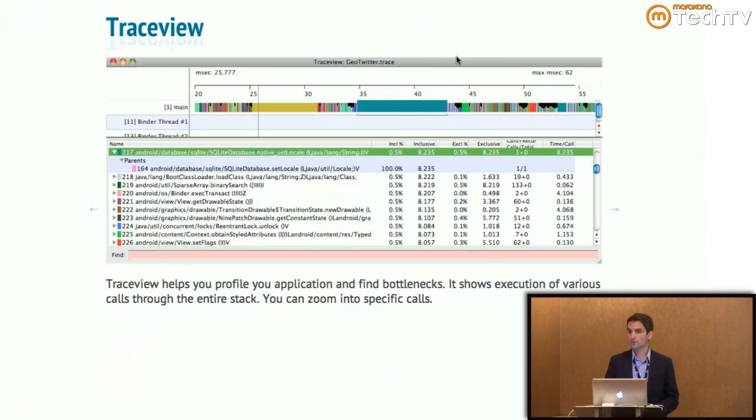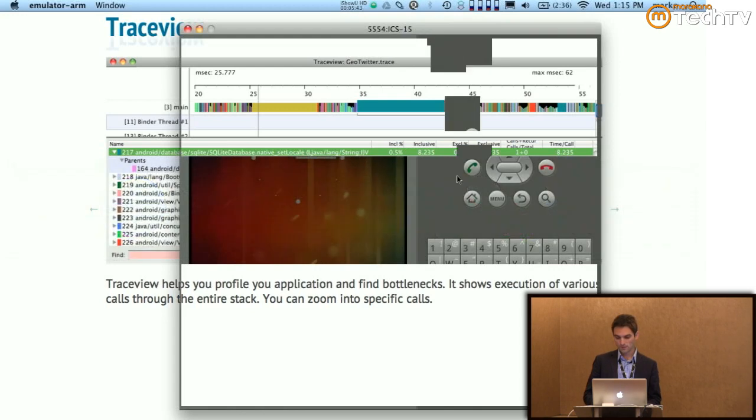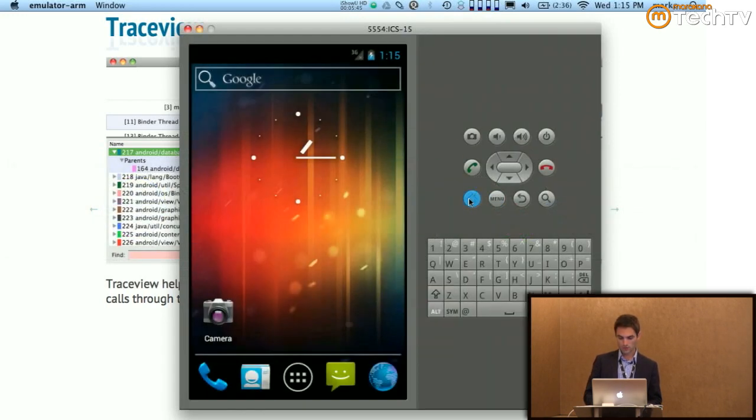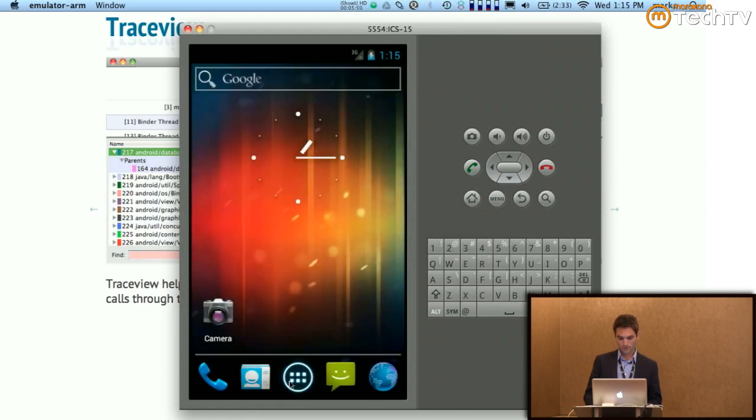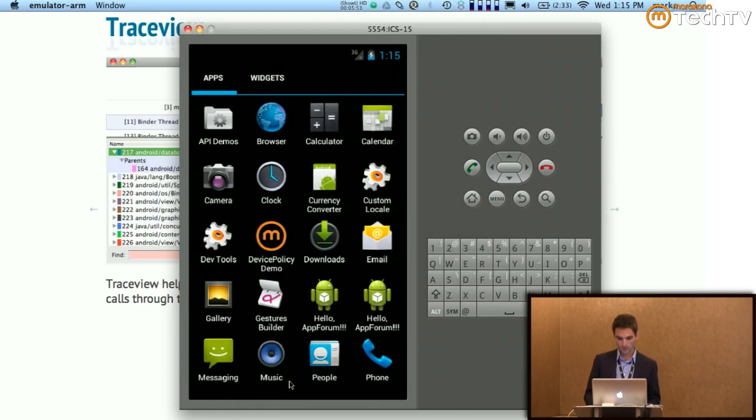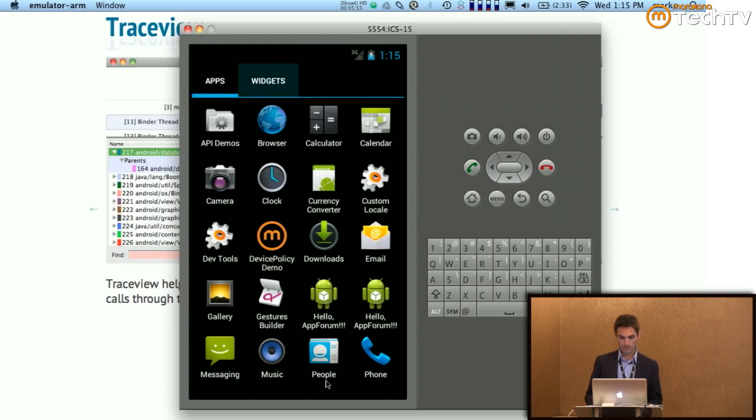Traceview, anybody use Traceview? All right, that's what I thought. Traceview is a really useful tool for profiling your code. You have an application and in certain cases it appears to run sluggishly, and you don't know why. Let me show you really quickly how to use this tool. I have this demo application that I've been using. It's actually the one that I use for my book as well. It's called Yamba, which stands for Yet Another Microblogging App. Essentially, it's a Twitter app.